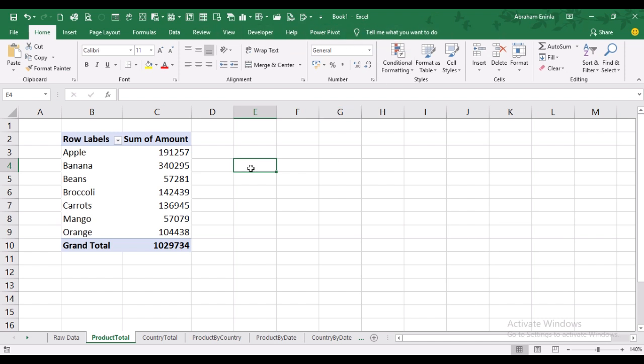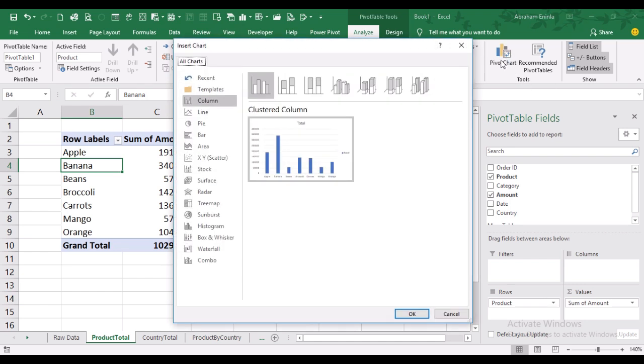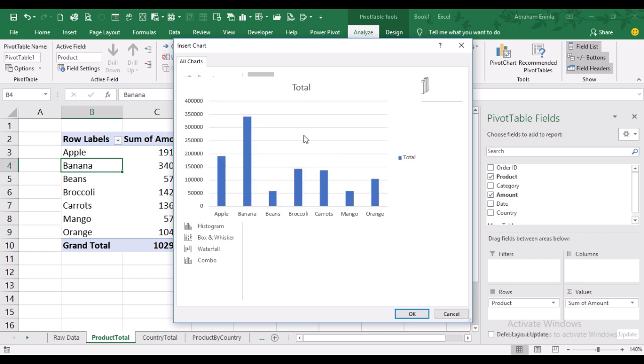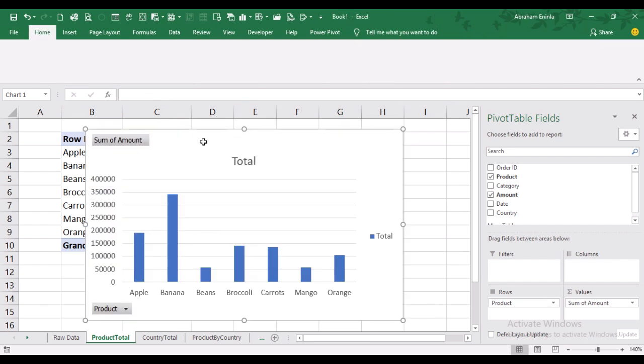So I need to click within the data, and then Analyze will show. Then I will pick Pivot Chart under the Tools group. So click Pivot Chart. Then I can use any chart I want. I want to use a column chart, and click OK. So that's the chart.